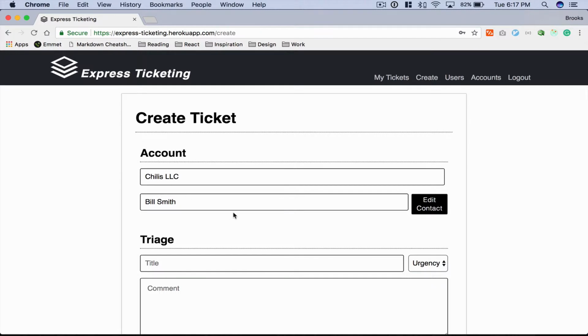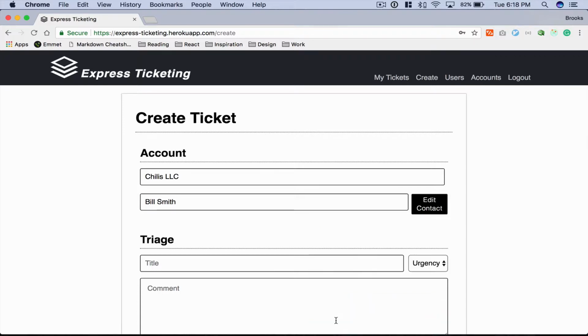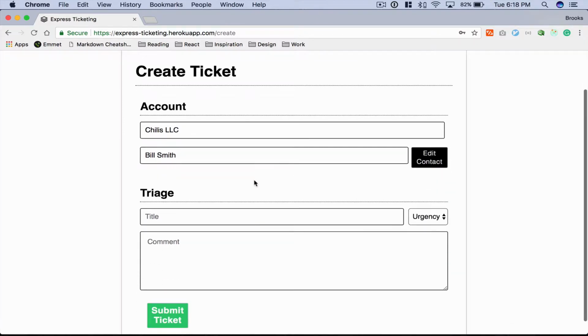So say that some information about Bill changes, and we figure that out. We go to confirm their contact information. Are you bill@chili's.com? Can we reach you at this number? Say, no, you can't actually reach me at that number anymore. It's actually 7459. So we save it. All right, so that's actually been persisted.